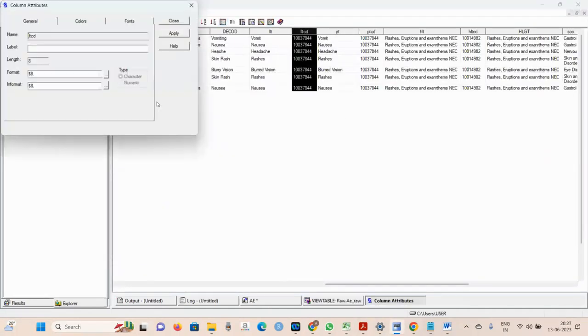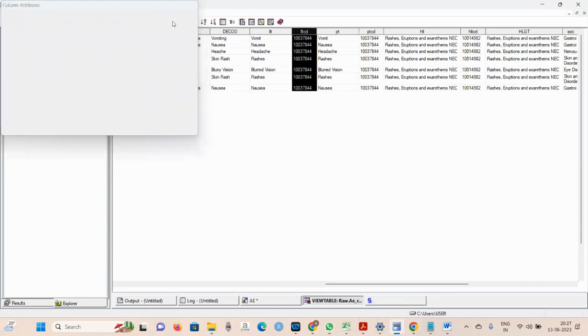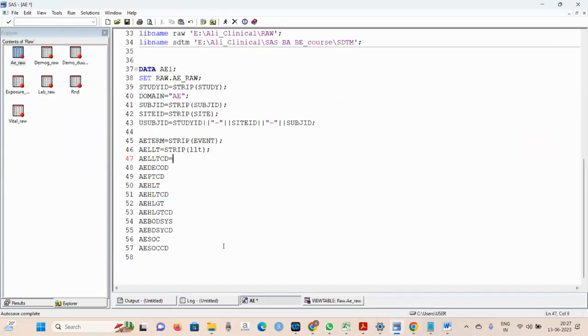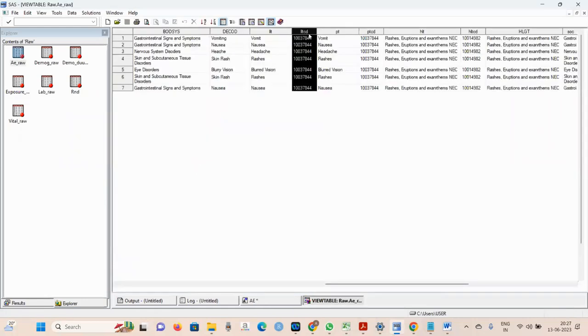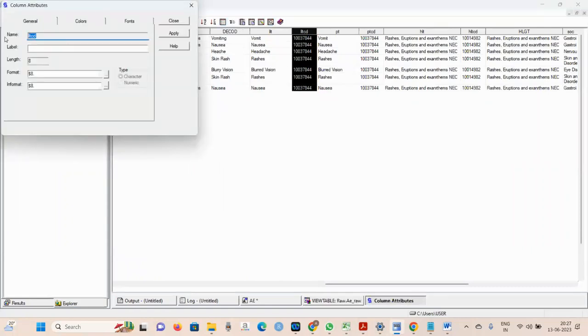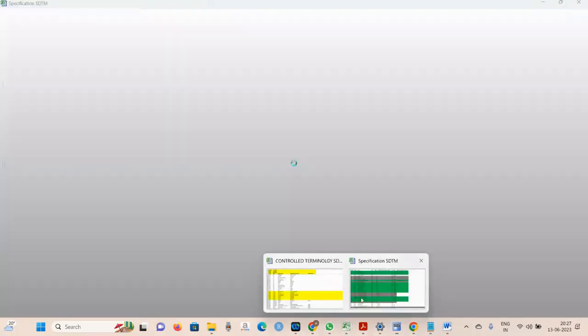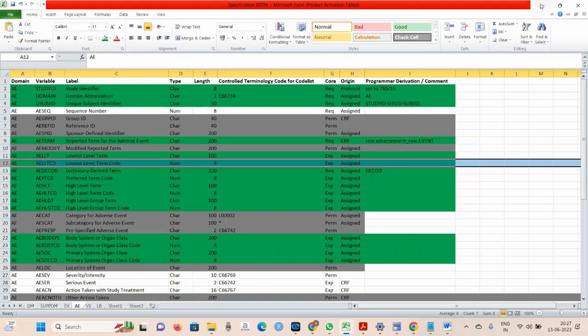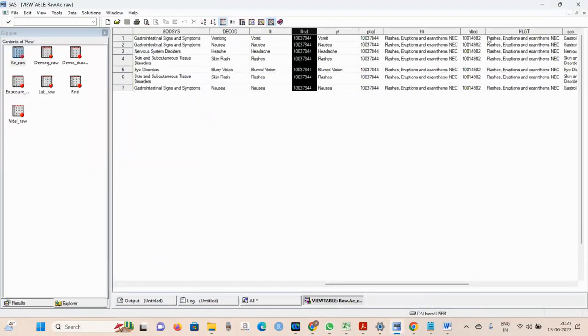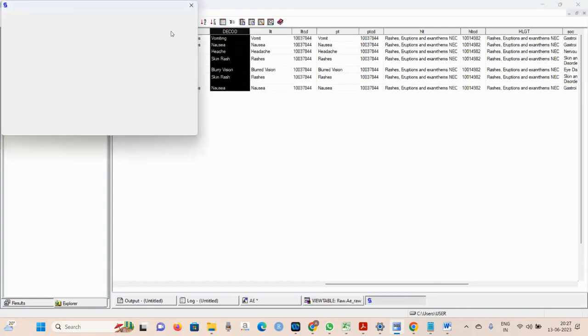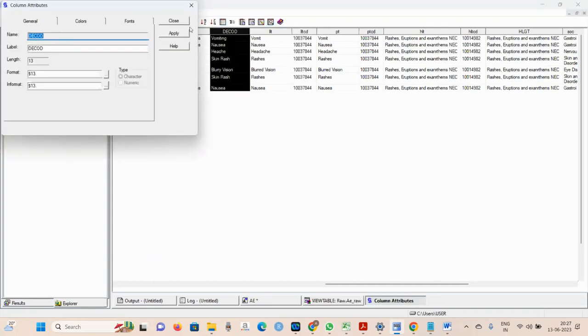This is in character format, so we need to change it into numeric, using input. Okay, the next one is decode. Decode is character format. So here decode is already in character.